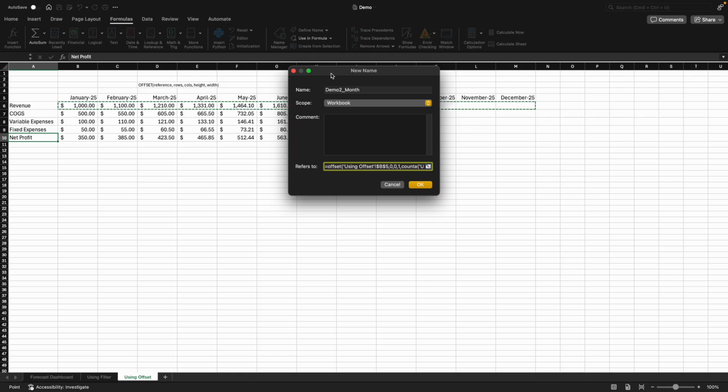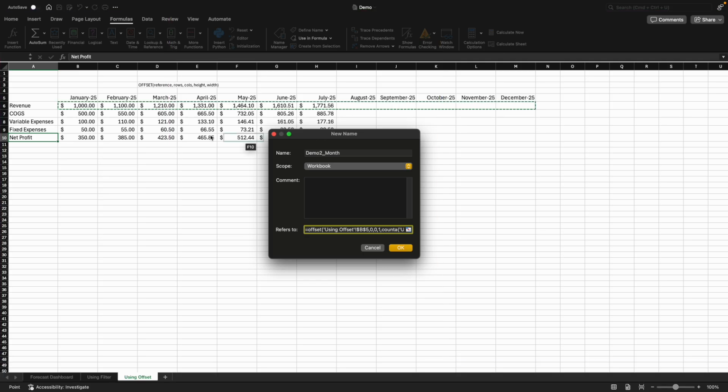It will return 7, because from January to July we have data. And that's how it tells the offset function that it needs to expand 7 columns.